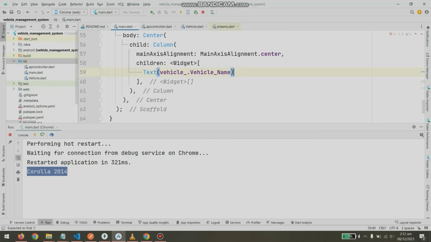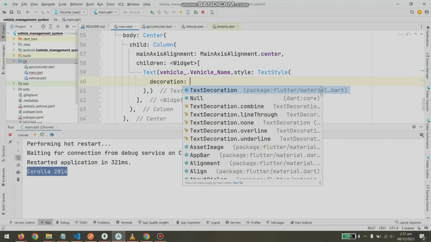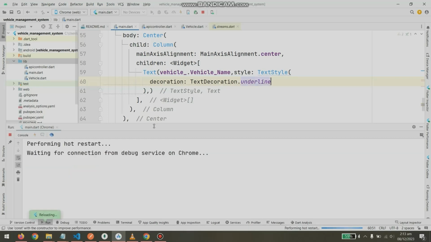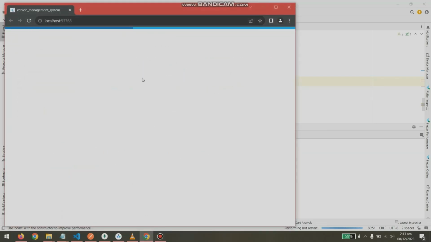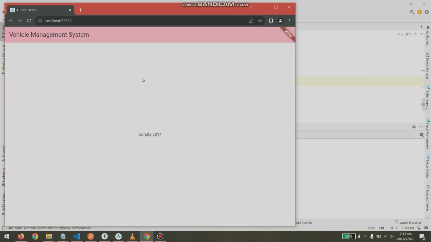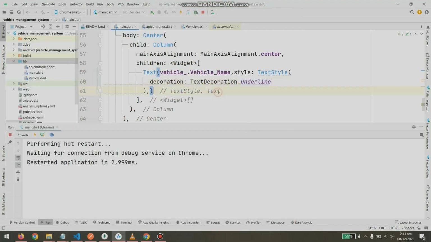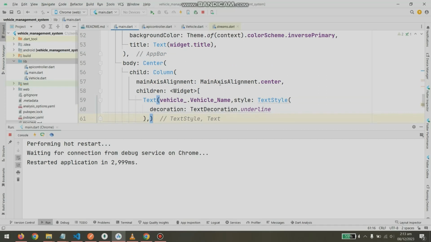Okay, so I'm going to give it a style. I'm going to see if I'm getting the values on the GUI. You can see here Corolla 14 has successfully been printed, and this is on the main axis center.